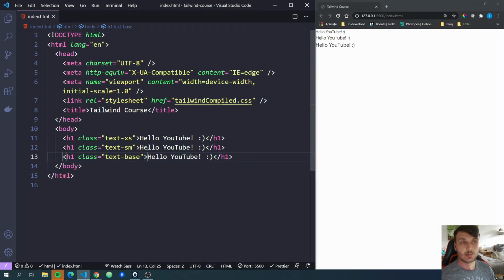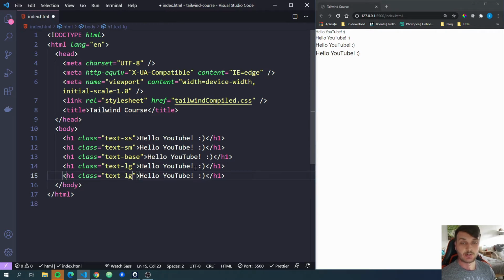You can use this maybe if you do some hover effects to return your styling to normal. We'll look at hover effects in a later video. After that, we have text-lg, which is text large, it's a little bit bigger. Also, this increases the line height, so it doesn't only increase the font size, but also the line height of the text, making it all look a little bit better together.